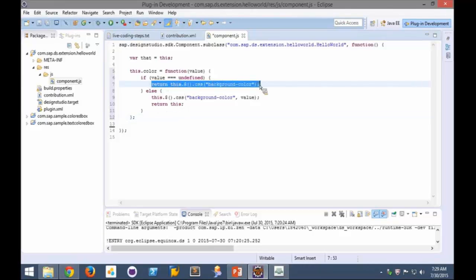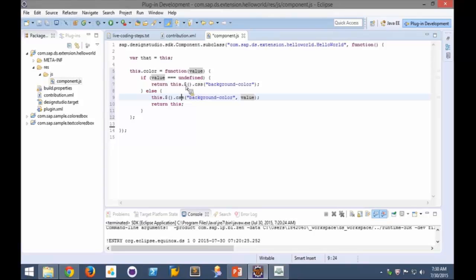So what this piece of code here does, if you are not passing any value to this particular property, that means you'd want to get the existing color property out. So if the value is undefined, it acts as a getter. Like Matt mentioned before, this is used to identify our component on the canvas, and then since our second part here is a jQuery function, we'll be using $ and open close parenthesis to access jQuery, again inside our component, and then a function called CSS to get the current background color of the box. Now, if you'd want to set it, we'd pass the value to the jQuery function CSS.